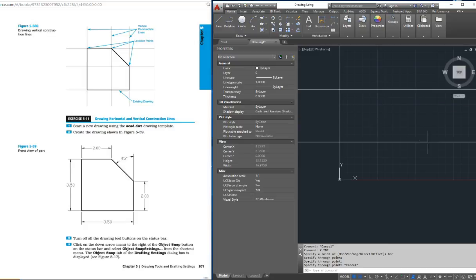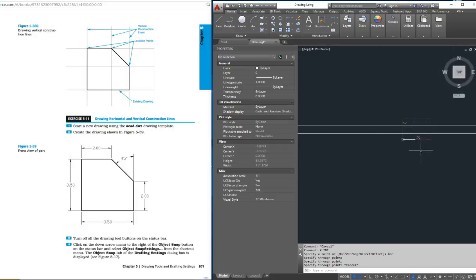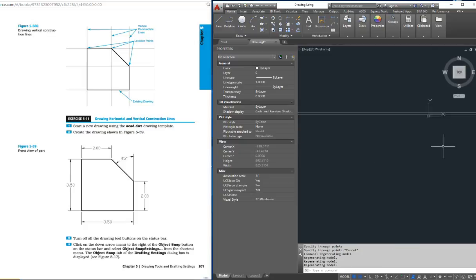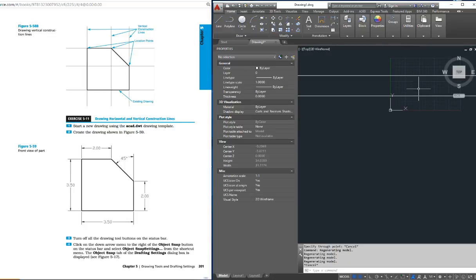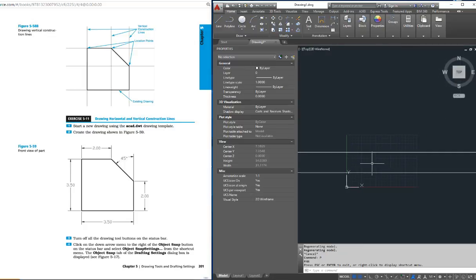Okay, I now have, now the thing with the X line, in the other two exercises we were drawing with a line. Now those are really line segments. The X line is more of what we would call in geometry a line because it goes on forever and ever and ever. So it's a construction line. AutoCAD considers it a construction line until we trim it and make use of it.